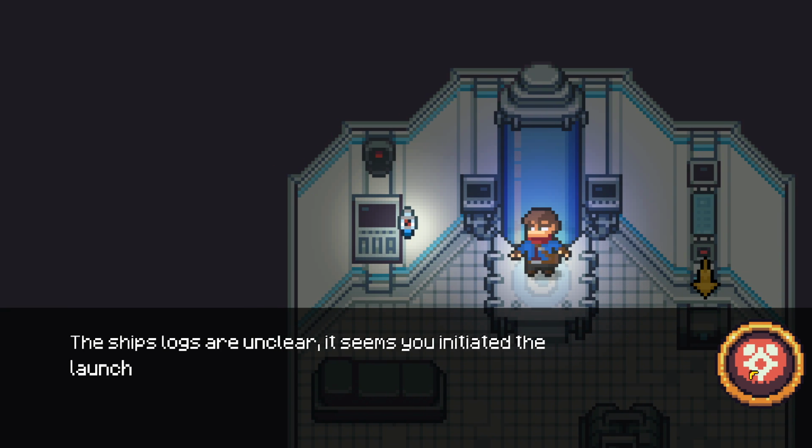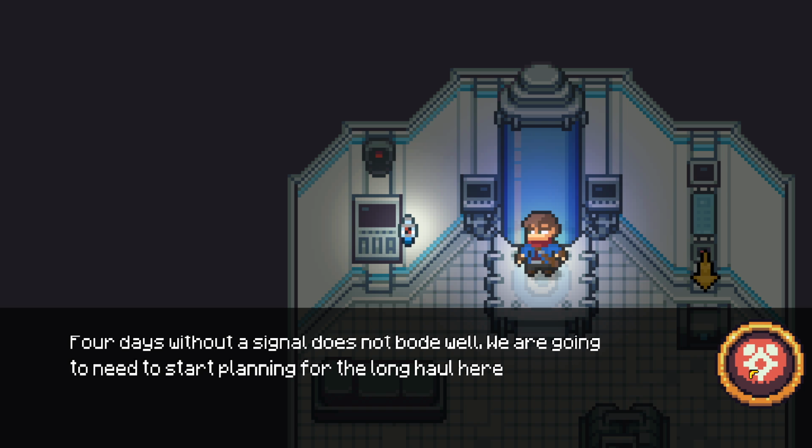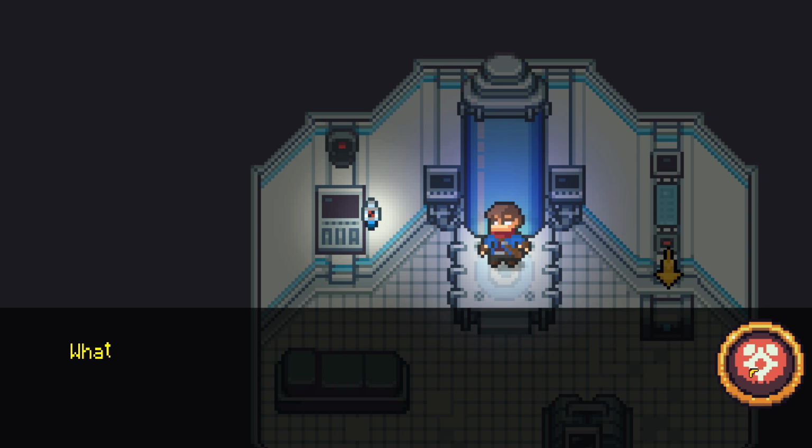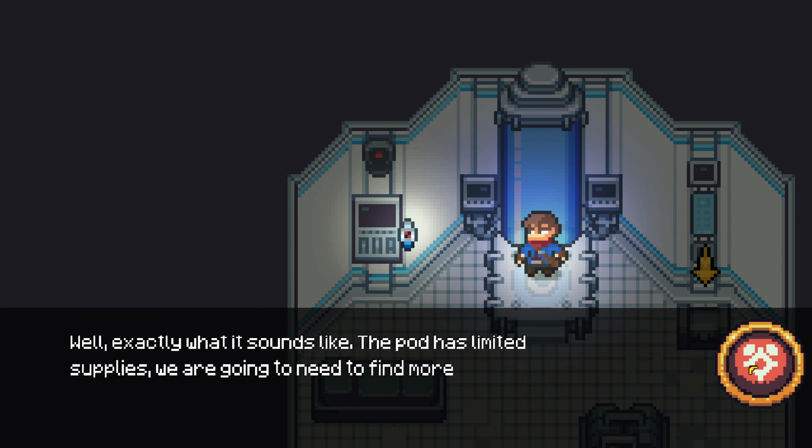Well, the ship's logs are unclear. It seems you initiated the launch sequence manually. The pod has been broadcasting an emergency signal ever since, and we haven't really gotten anything back. 4 days without a signal doesn't really bode well. We're going to need to start planning for the long haul here. What do you mean, long haul? Well, exactly what it sounds like. The pod has limited supplies. We're going to need to find more.